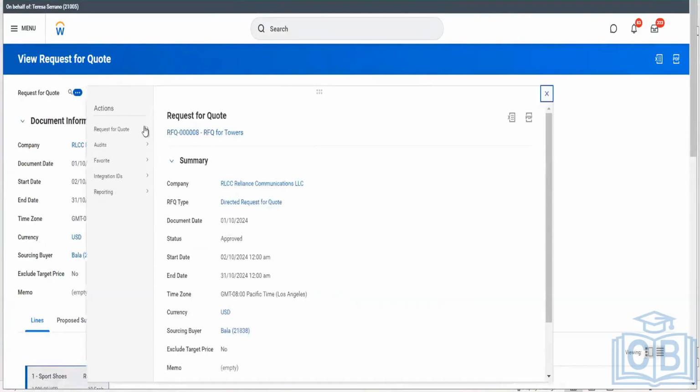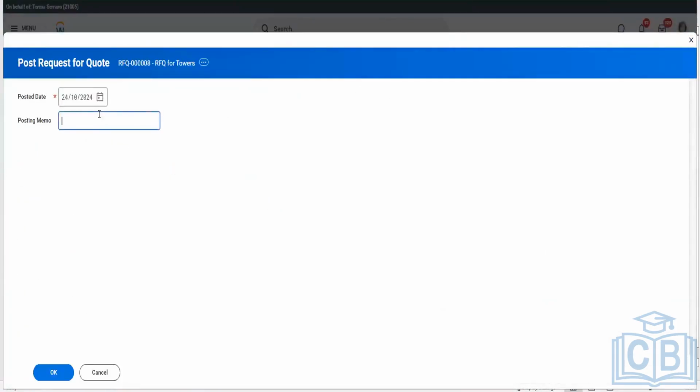What options do we get? We get cancel, change, copy and post. Now we are posting this quotation in the market or to the suppliers. We will say post, posting memo, posting this RFQ, get new quotations.